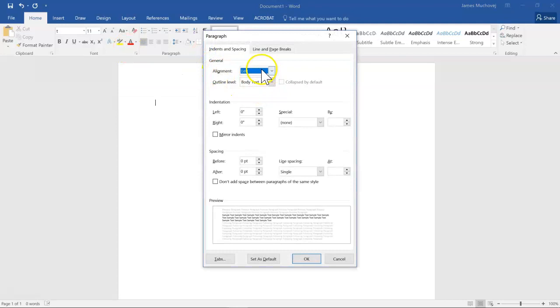Here it shows you alignment. A lot of times when we start out, we want to have no indentation on everything, but you may want a special on your first line by a ½ inch in order to move things in on that. I always say double spacing, and you don't need to put a space before or a space after. If you've got a heading coming up or something like that, you can always add in an extra line when you want, but don't put the spaces in there, and make sure you indent on the first line because it makes it much easier to deal with.